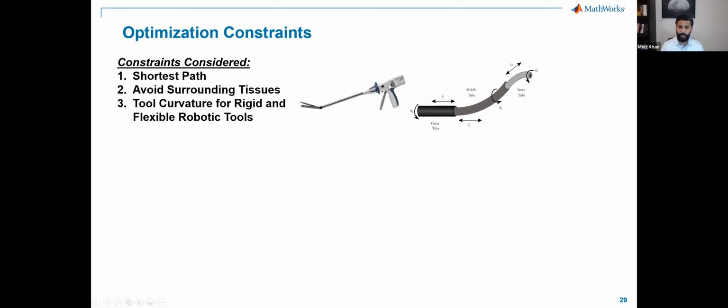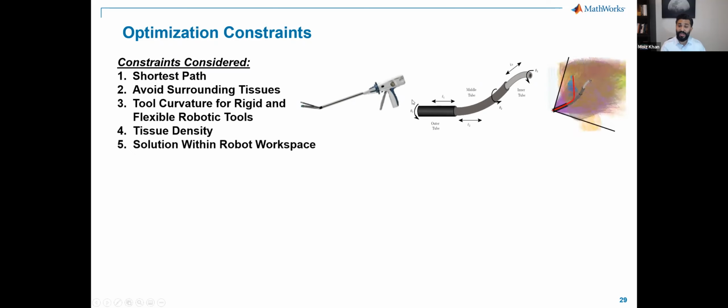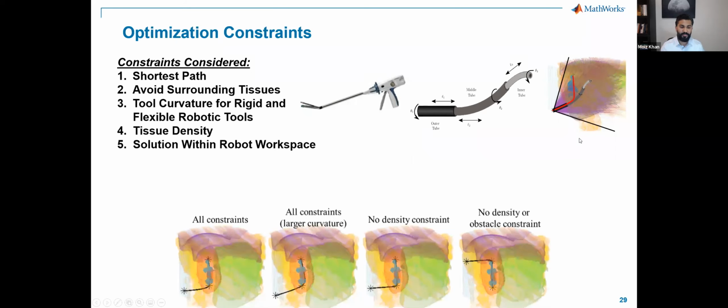You may have a traditional tool that's very rigid and straight, or you may have robotic tools that are being developed that are flexible and that can navigate more curved paths. And that has to be a part of your cost function. Tissue density, do you want to go through hard tissue or soft tissue? Soft tissue just sounds less painful. And then as you have a solution, you want to map that back onto your workspace of the human body and see, is the trajectory actually doing what you want it to, and covering in blue what you see as a kidney stone, the kidney stone.